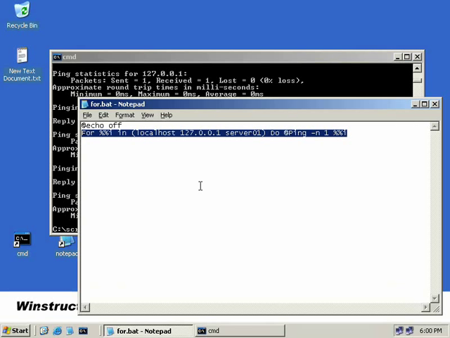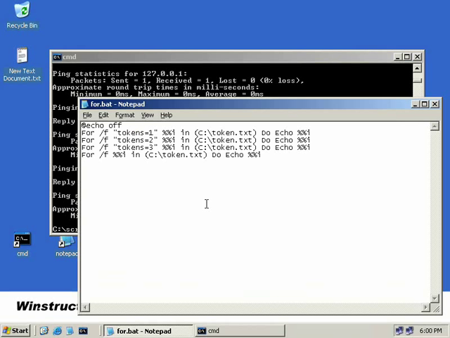Now let's consider for a moment this script. We've seen some of this before. We have a for statement over here with a /f switch, which we'll use to tell for that we want it to loop through a file, which is going to be our token.txt file. Next we have these tokens here, tokens 1, 2 and 3. So what's a token? Well, a token is simply a piece or a section of what for has just searched through. In other words, each word that appears in our token.txt file becomes a token.